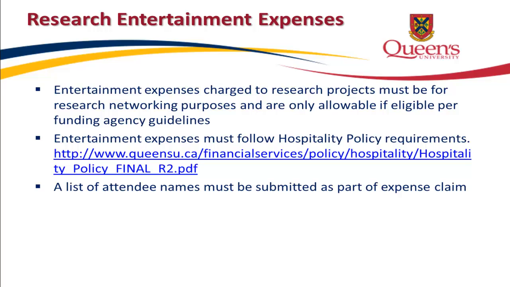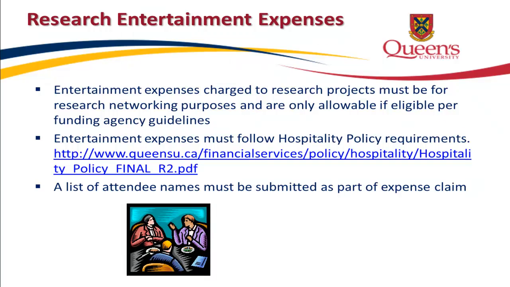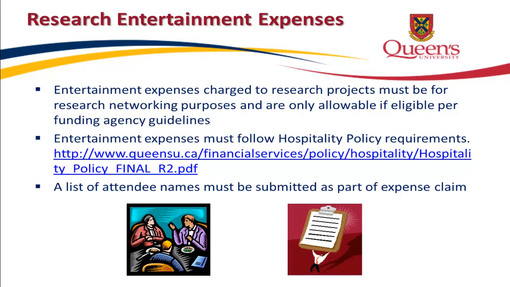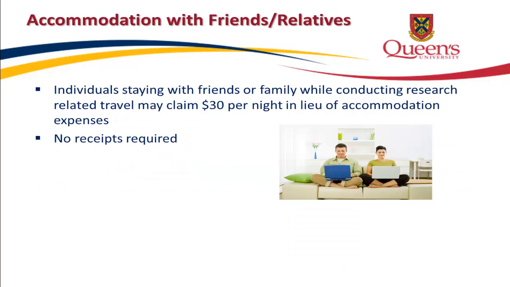Entertainment expenses charged to research projects must be for research networking purposes and are only allowable if deemed eligible by the related funding agency. Entertainment expenses must follow the hospitality policy requirements, which can be reviewed on the Financial Services website. A list of individuals in attendance must support entertainment expense claims, as well as a detailed description of the expense in relation to the research project.